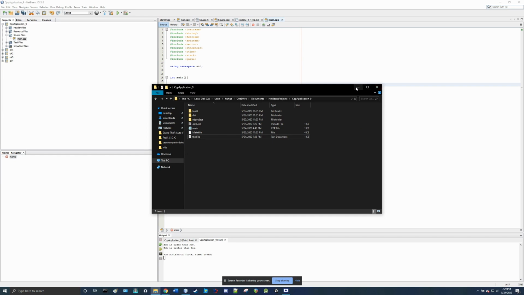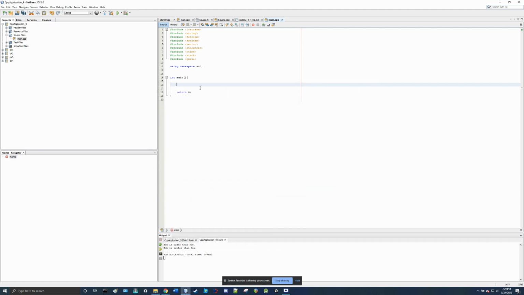We can also create a file. So that's actually what we'll do first. We're going to create a file. So let's do that. In order to use File I/O, you have to include fstream. That's what that's for.